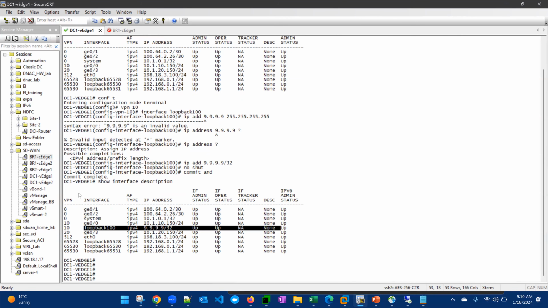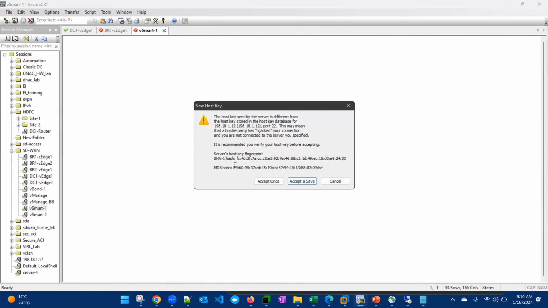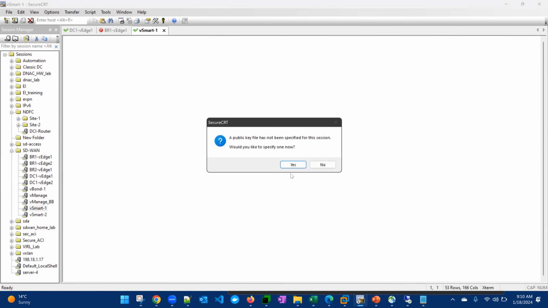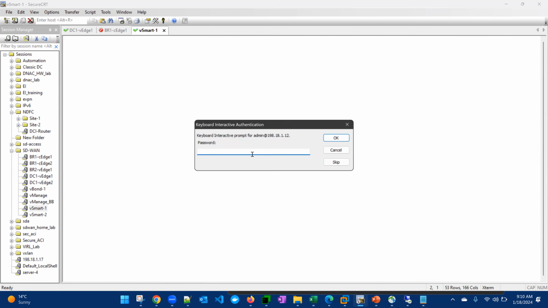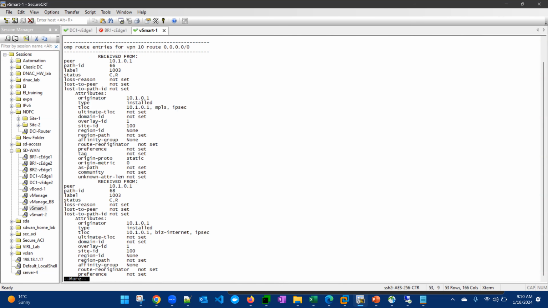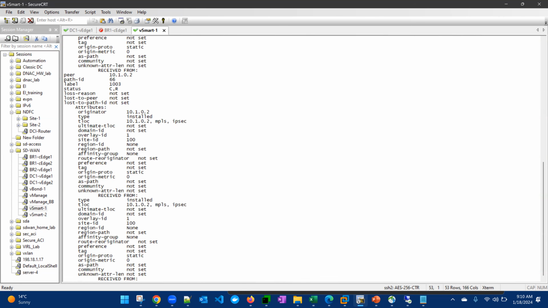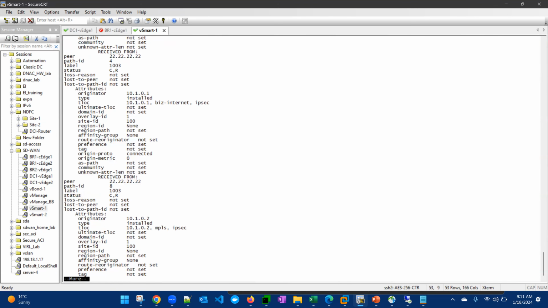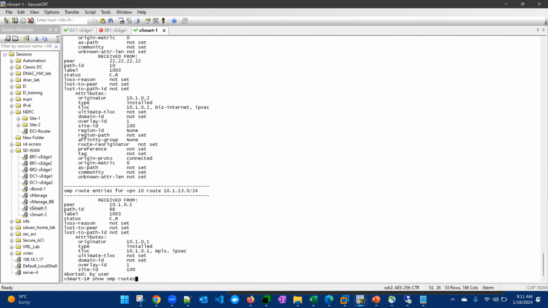So now let me log into the vSmart. How is the vSmart getting this? Show OMP routes. So many routes it is getting, and we need to filter that.